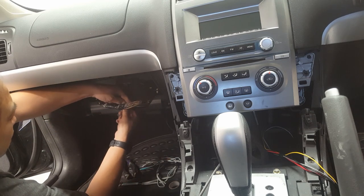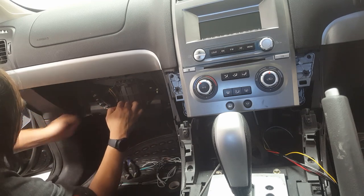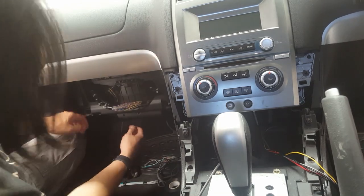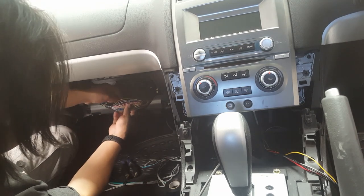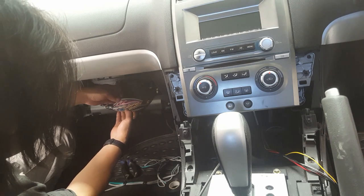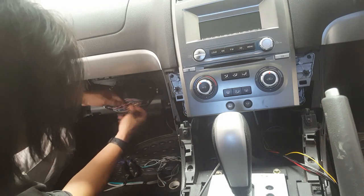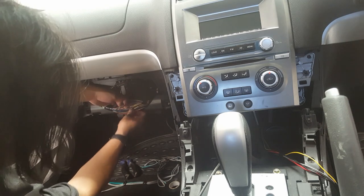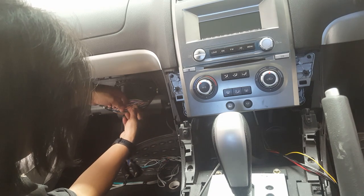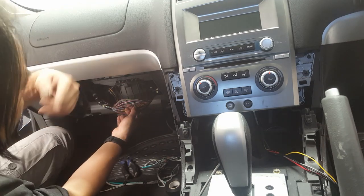This is going to expose our wires. Draw back. I'm not sure if you can see that clearly, but we should find three sets of twisted wires here, okay? So there's four, but the ones that we need are pink, your blue and your orange. There's our three that we need. Again, your pink, blue and orange. Orange will be your front left, pink will be your rear left, and blue will be your rear right.